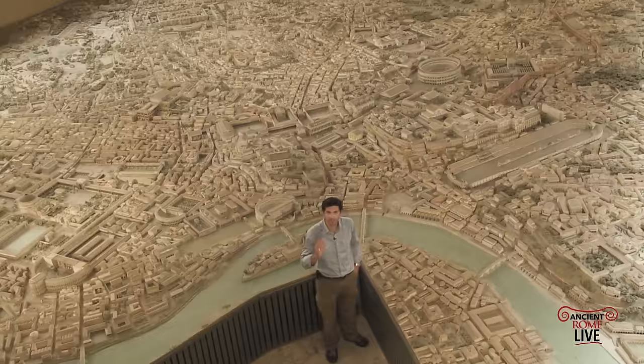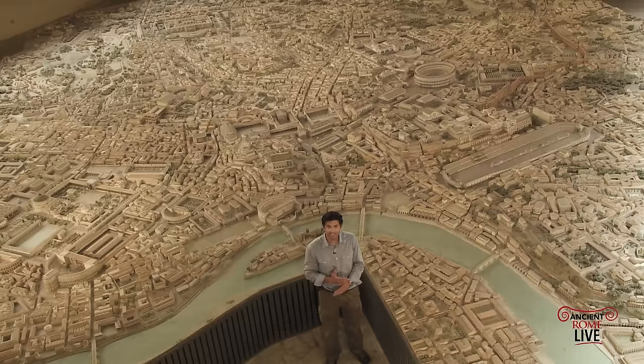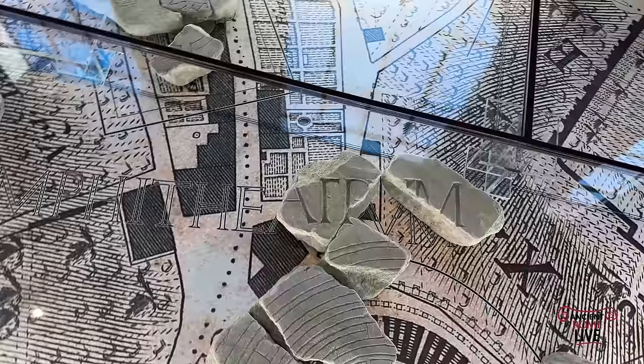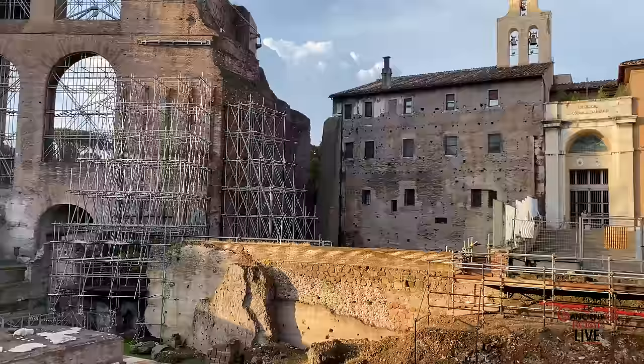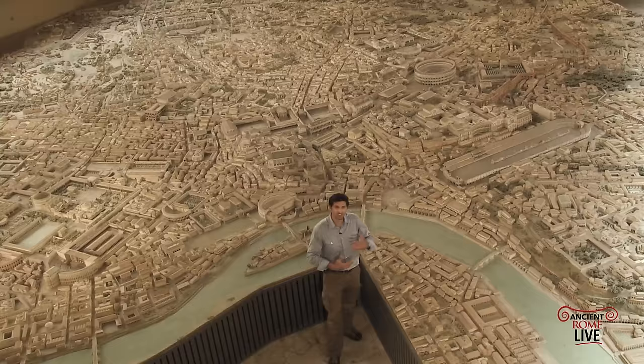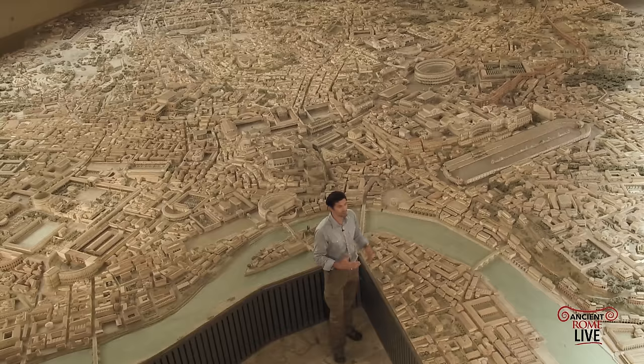The Plastico, or the great model of Ancient Rome dating to the time of Constantine, is an incredible wonder. When you come to the museum, you really get a sense of what Ancient Rome was like. It's based upon archaeological evidence and the fragments of the famous Forma Urbis, which was plastered on a wall in the Temple of Vespasian. We only have small amounts of the fragments recomposed, but it helps give us a picture of what Ancient Rome looks like. Many people for hundreds of years studying Rome — making their own plans, archaeological endeavors — helped fill it out, and this is represented in the base knowledge of the early 20th century.